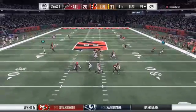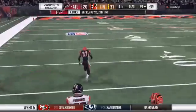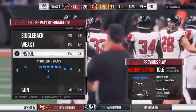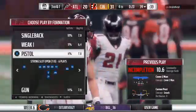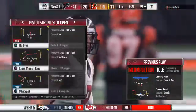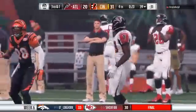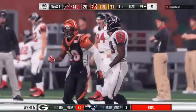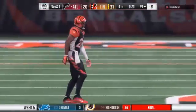Lynch looking to throw on 2nd. And this one incomplete. So the clock stopped now with 20 seconds remaining. And it is true. You can draft the fastest. You can draft the most athletic guys. But if they don't know the art of positioning, sometimes it's all for naught. In this case, in the right spot, helped force the incompletion. Yeah, but had his hands on it for a second. Would have been a tough catch, though. Falls incomplete.